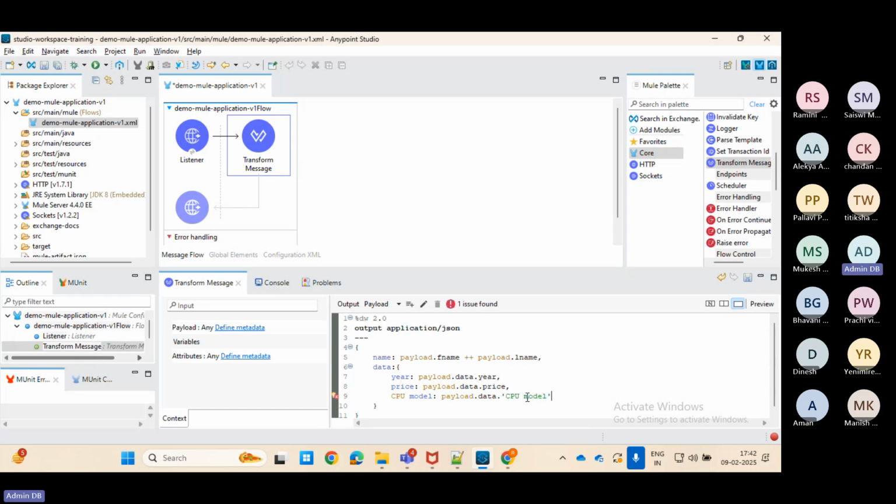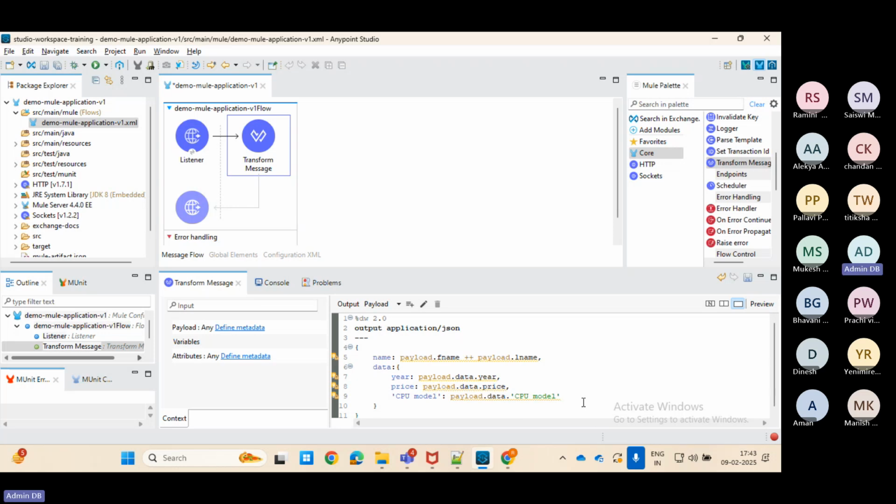Since here we have a special character like a space, if I do not use the quotes, it should give an error. Let me check first. No, it's giving an error. So in that case, we need to put it inside single inverted commas. Then this will be treated as a single string. This side also. Now you can see there is no error.